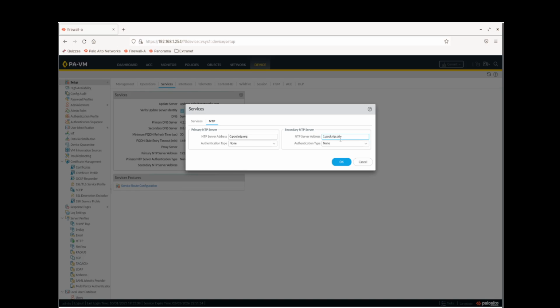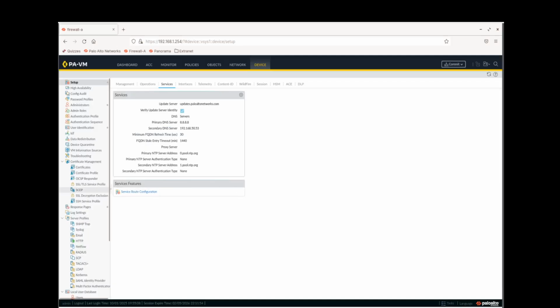In the event that an incident happens in the environment, it's properly logged at its correct time so that you can remediate it and investigate it. So that is the NTP server settings.